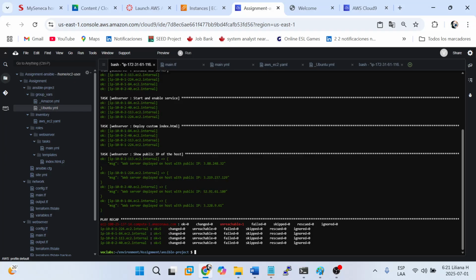Here you can see the number of Ubuntu instances, and I'll increase them to three.